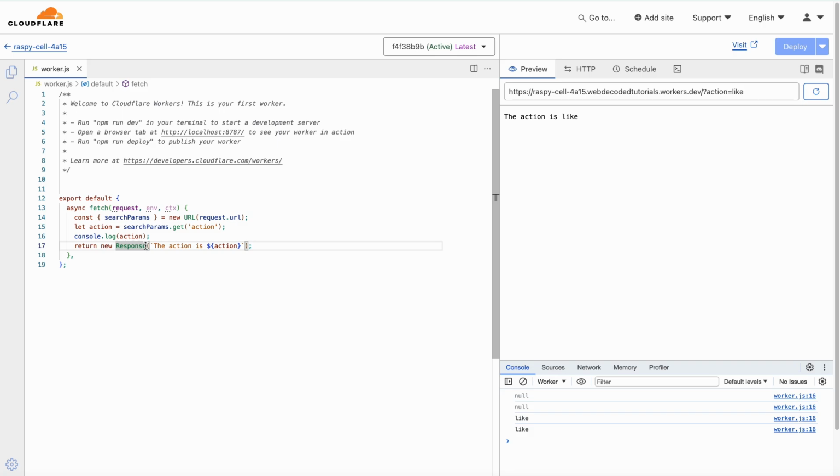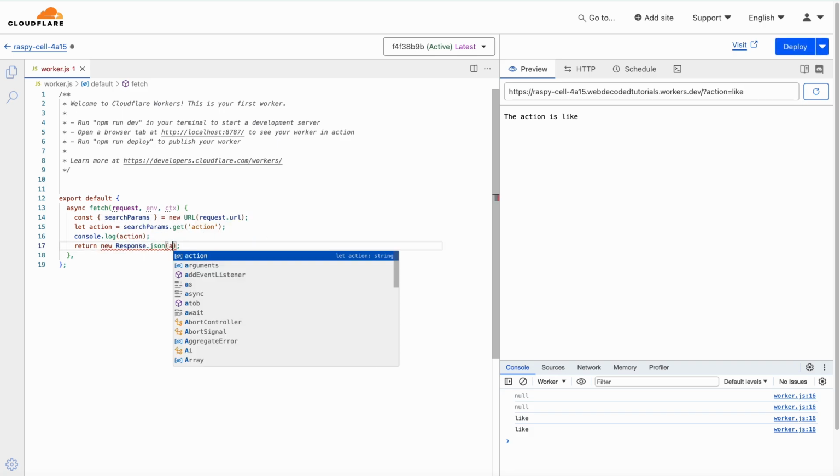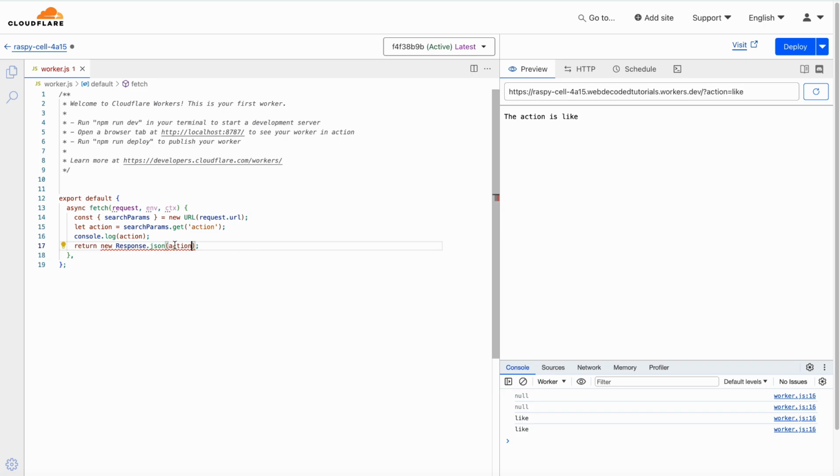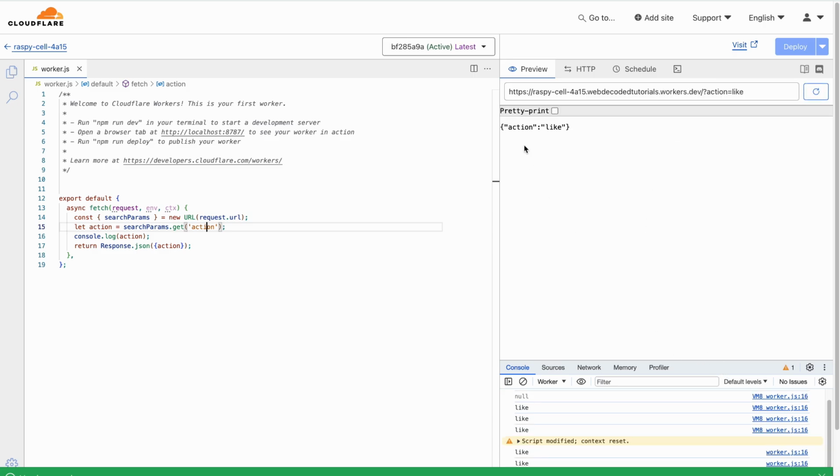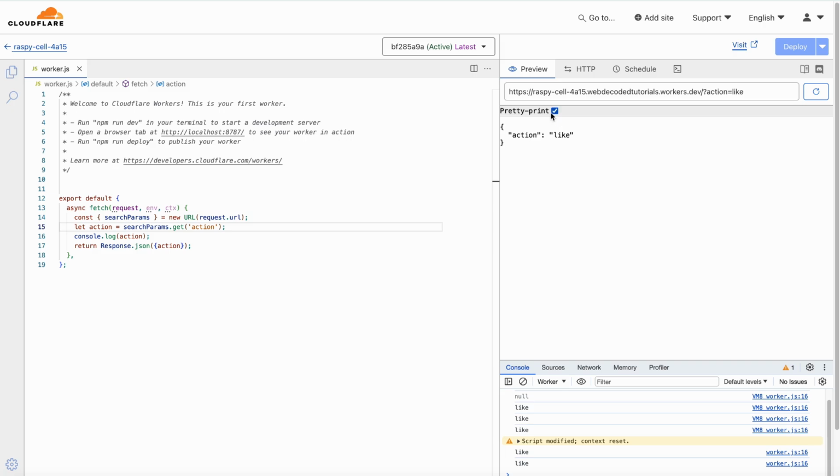And to return the response, we have to add this JSON function and pass the action like this. Remove the new keyword. So let's deploy. And we see our JSON coming back.